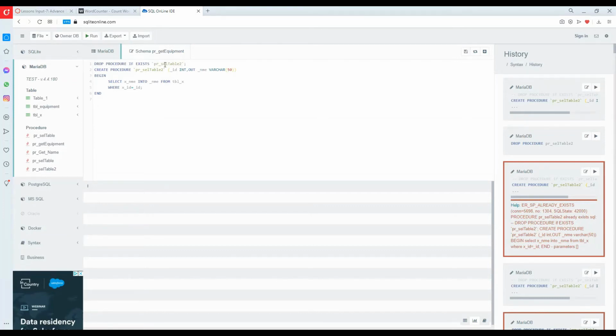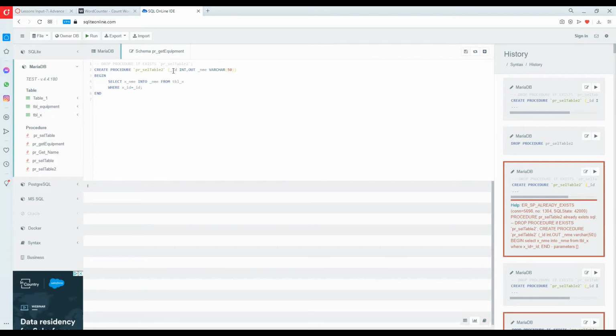Then what happens is it will drop the procedure if it exists. You could use this code if you want to make changes instead of using drop and create. Now, as I have said, you could also make use of CREATE OR REPLACE, which will only work if there's already a stored procedure in our database. Okay, so for now, we will make use of this one.